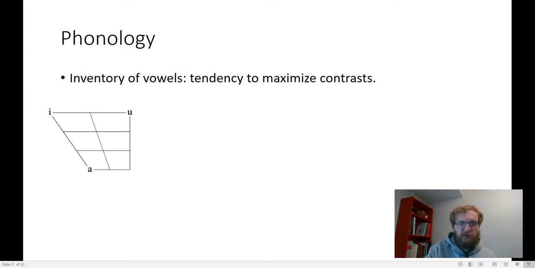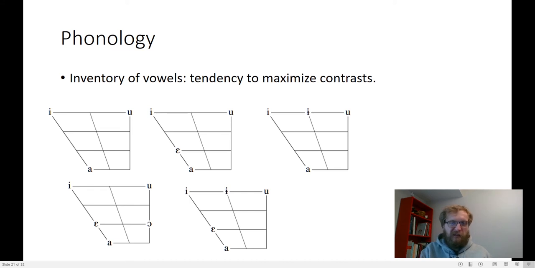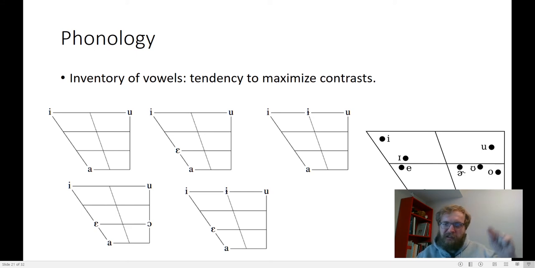A very typical minimal vowel system in a language that doesn't have very many vowels is ee, ah, and oo. You can't get any farther away in the mouth if you're three vowels than ee, ah, and oo. That is the maximal physical distance that you could be apart in the tongue. If a language has four vowels, they tend to occur in one of two patterns. You either add an ee halfway in between the ee and the ah, or you add an ih halfway between the ee and the oo. If a language has five vowels, you tend to see either both the ih and the ee, or an ih and an ah. Again, these maximally contrastive systems. Just to compare, this is what we're working with here in my up north kind of English. We see ee, ah, and oo all maximally far apart from each other.